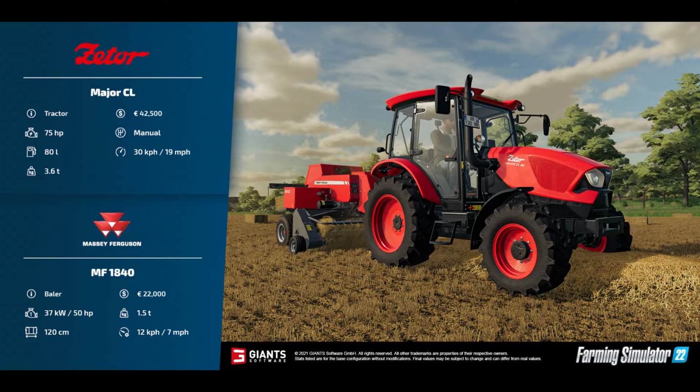It's only got a 75 horsepower engine with a manual gearbox, 80 litre fuel tank, 30 km/h, 19 mph speed, 3.6 ton. As with everything in this game, some implements on the back don't require a huge amount of horsepower. As you can see, it's got the baler on the back.